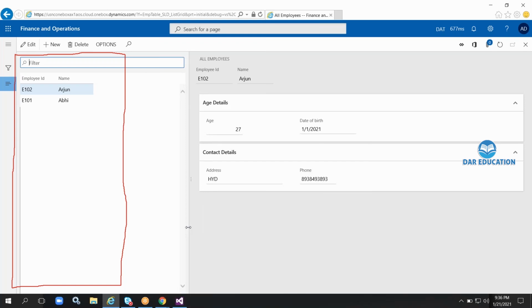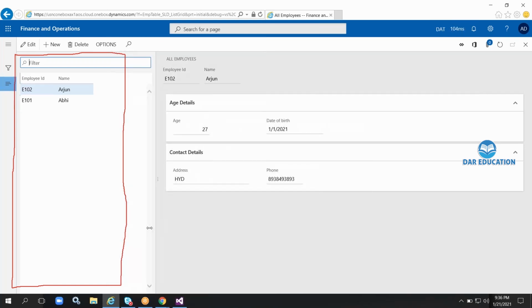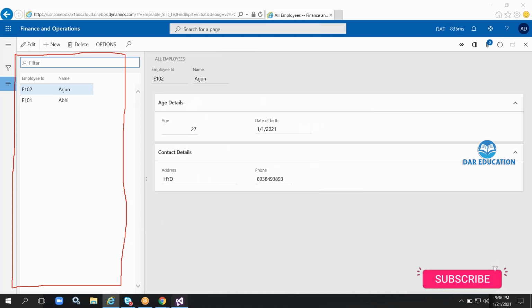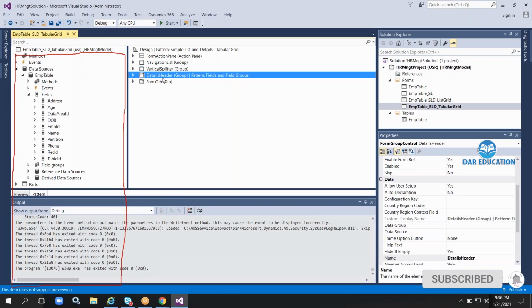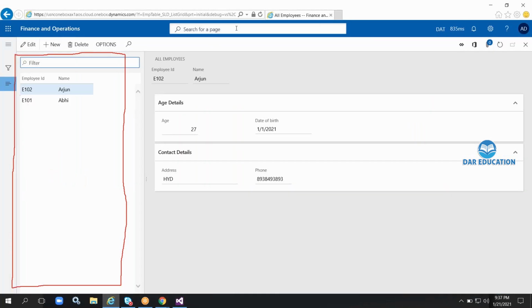This is called the splitter. Next, the details header. In the details header, we have id and name showing. This area we can call the details header.